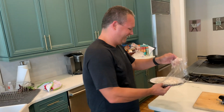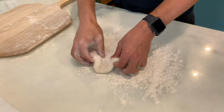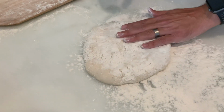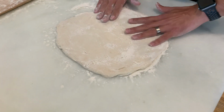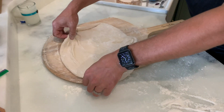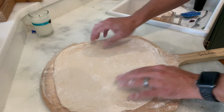So this pizza dough was in the fridge overnight in these balls, which you saw yesterday, which Jared, you didn't see because you're a slacker. I took it out about 3 hours ago to let it come up to temp and relax. You just stretch it out in a circle, do this move right here, fold it over your arm, and then put it over here on the pizza peel.